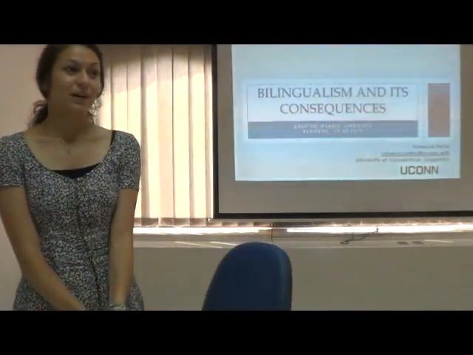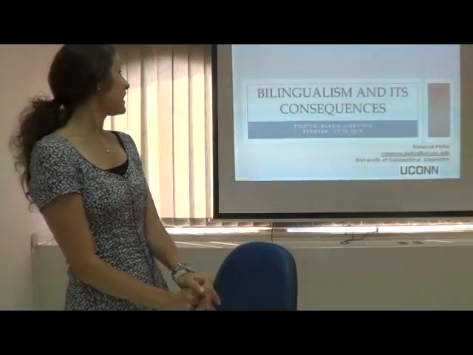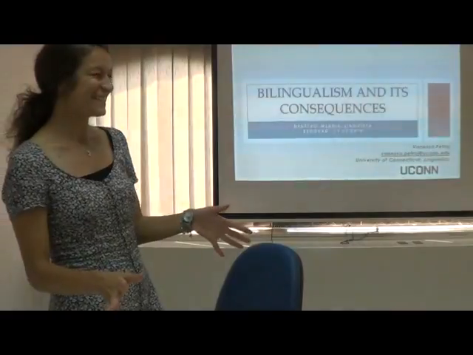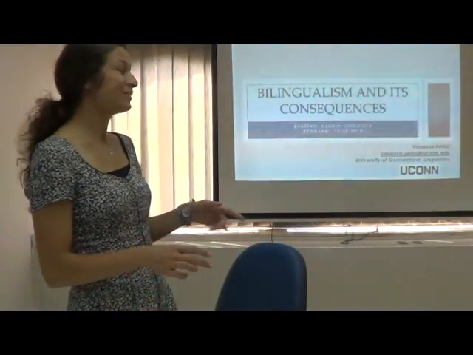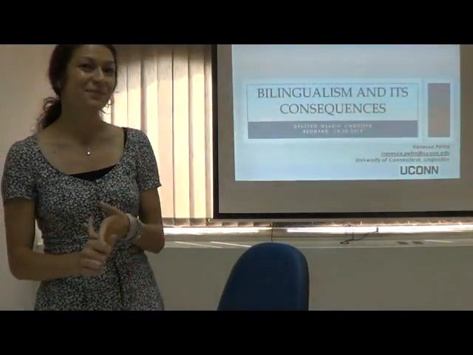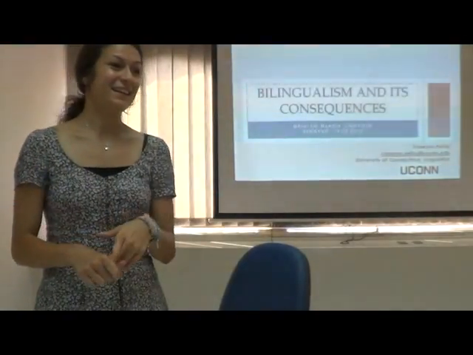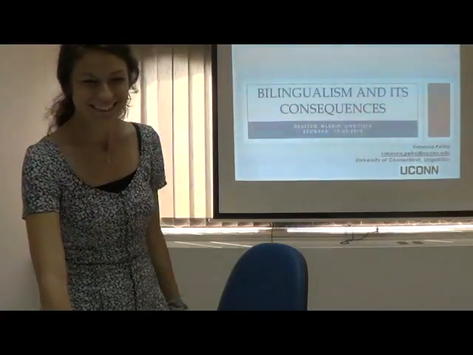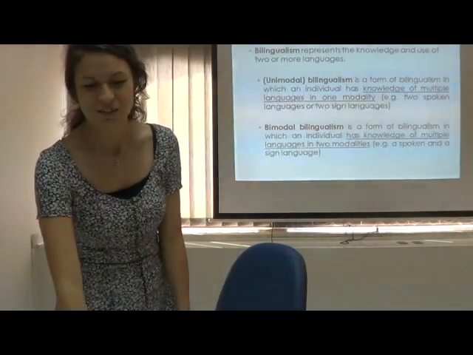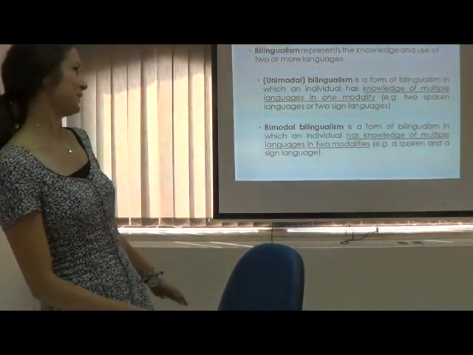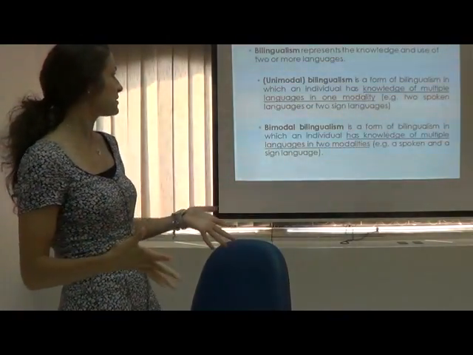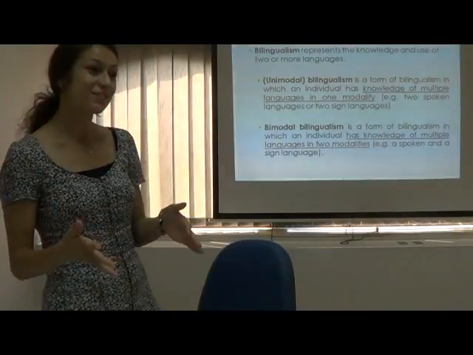So today I want to talk about bilingualism and its consequences. The presentation is mostly about the consequences, which are code switching and code blending. This is primarily my area of research, so that's why. So we're going to start first with some basic definitions of bilingualism. It represents the knowledge and use of two or more languages.